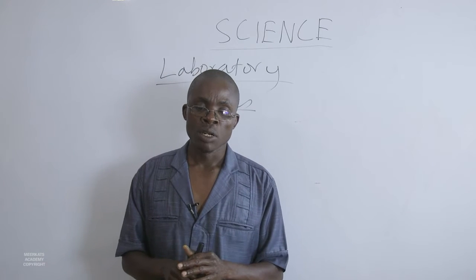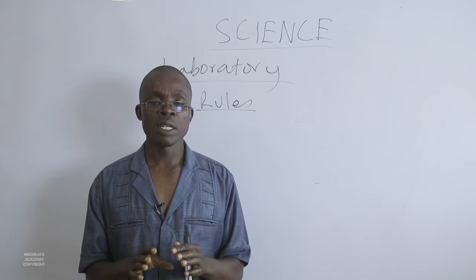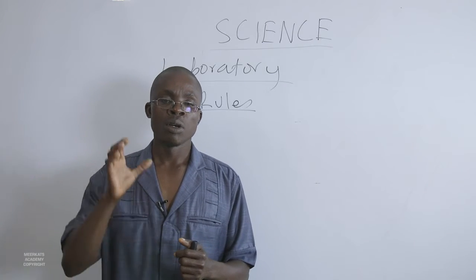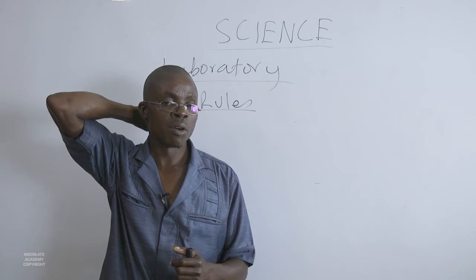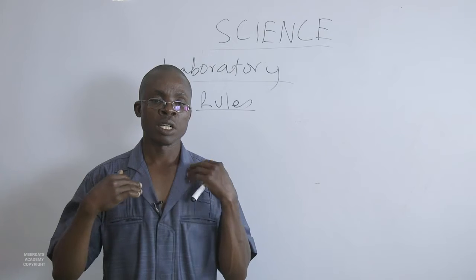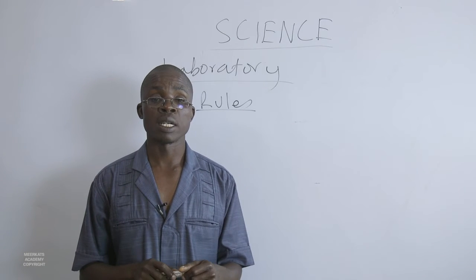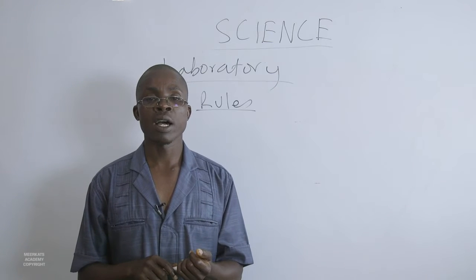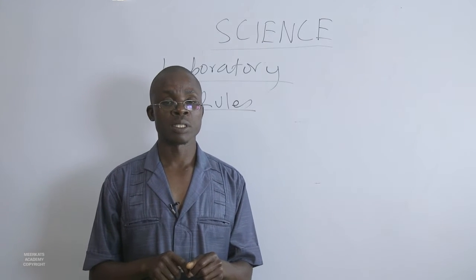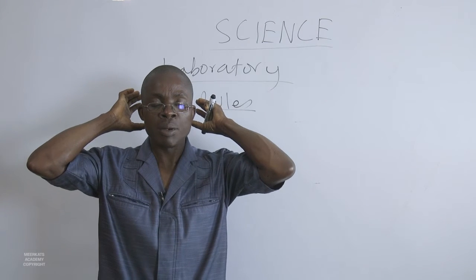For the ladies or some gentlemen who may be having long hair, when you enter a lab, particularly a chemistry lab, make sure your hair is held from behind so that you don't have loose hair towards the front side. That is a material that can catch fire at any time. So you can imagine your hair on fire. I'm sure it will not be a very good experience. So your hair must always be held at the back.